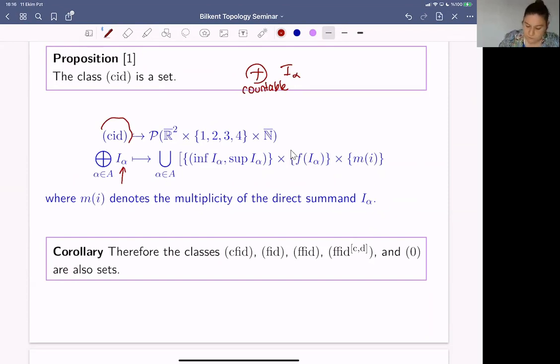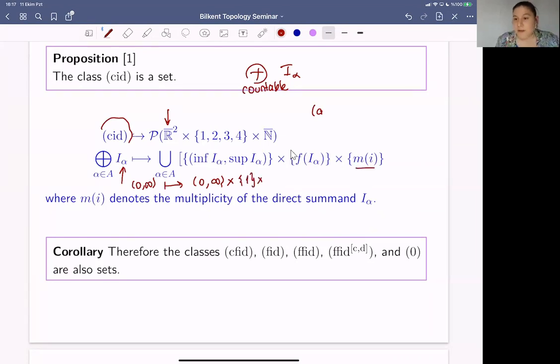So if you consider, let's say, [0, infinity), the infimum is equal to 0, and the supremum is equal to infinity. I am allowed to write infinity because I am working in R bar. And what about f of alpha? The infimum is not contained here, and the supremum is not contained here, and let's say this is equal to 1.